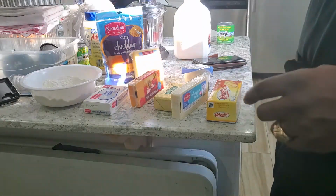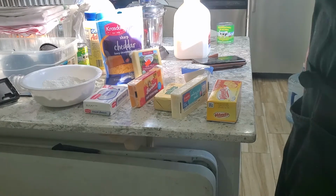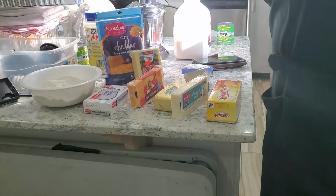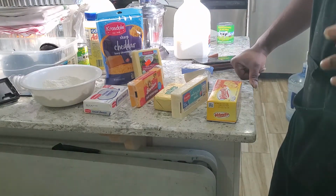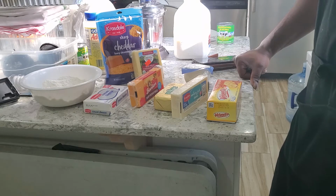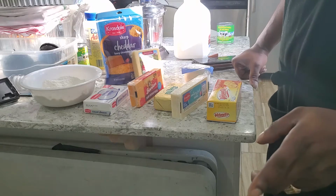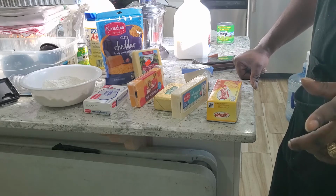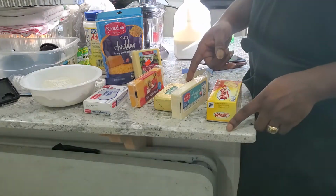I got my water boiling right now, getting ready to boil your elbow noodles. The secret is, don't overboil the noodles. Just boil them till they start feeling a little soft, not way too soft, but just a little soft. Then you take them out and drain them. Do not rinse the noodles. Just drain them. And while they're draining, you're making your sauce, which I'm getting ready to do.